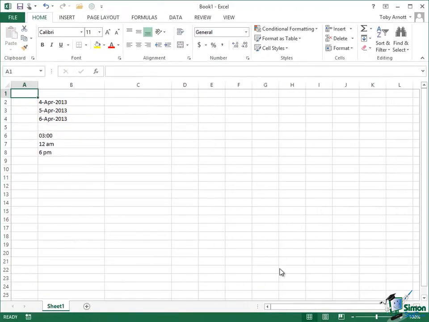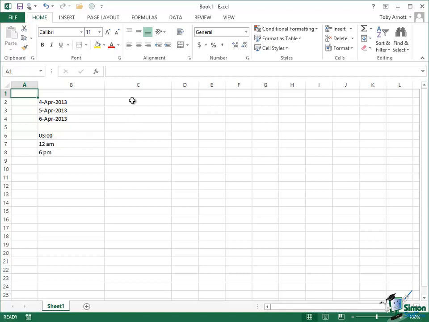Now you may well get into the situation where you have some text, dates and times, such as the ones I have here, where they really are text. Maybe they've been imported from another system. They're not currently formatted in one of the standard ways that you would format dates and times, but you can still convert them into the standard Excel 2013 real format using two functions. Dates we process with date value, and times we can process with time value.